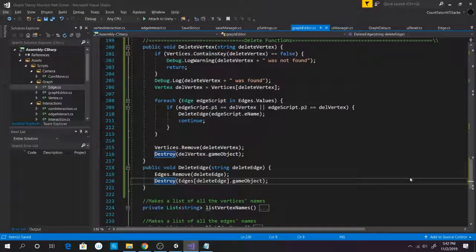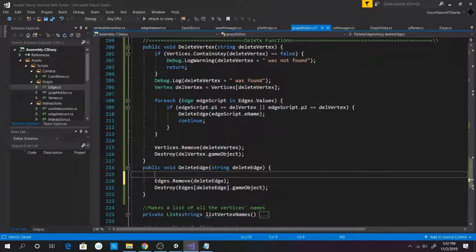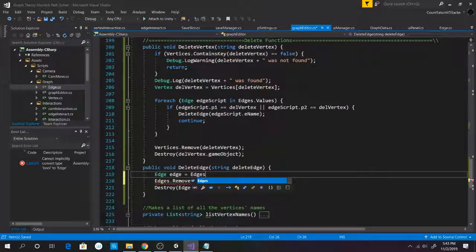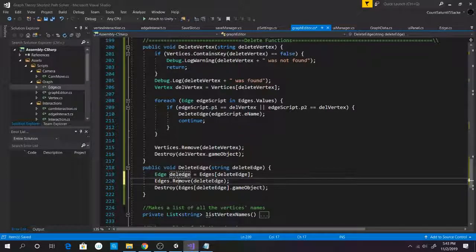I am stupid. Okay, I think I figured out my stupidity. So what I need to do is actually get an edge called the edge, and we're going to set this equal to edges delete edge, and we're going to call this the del edge.